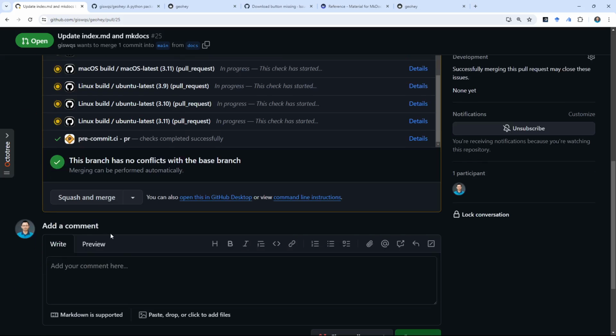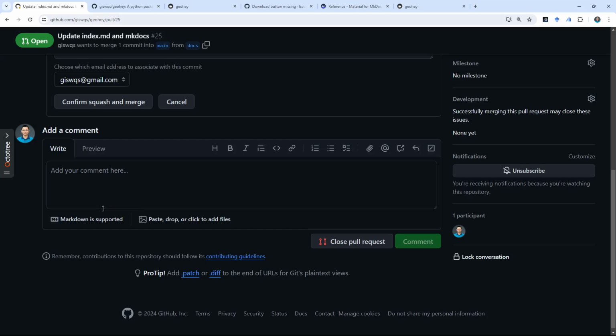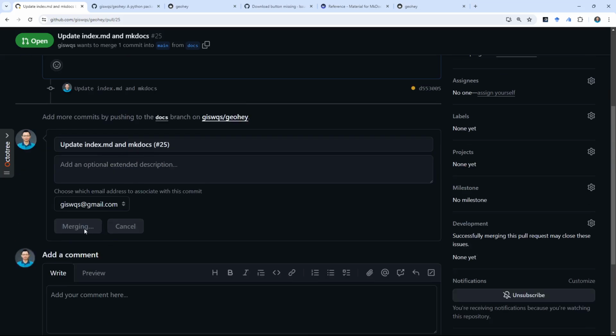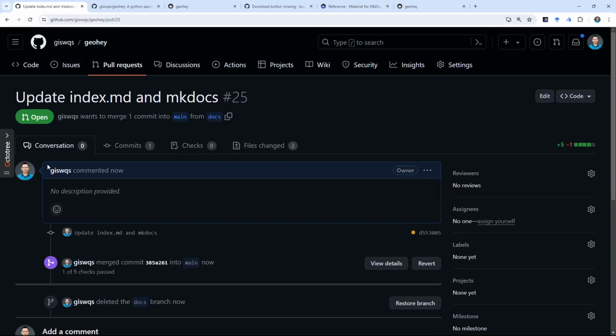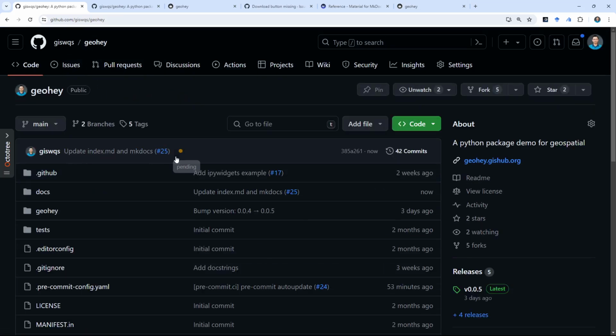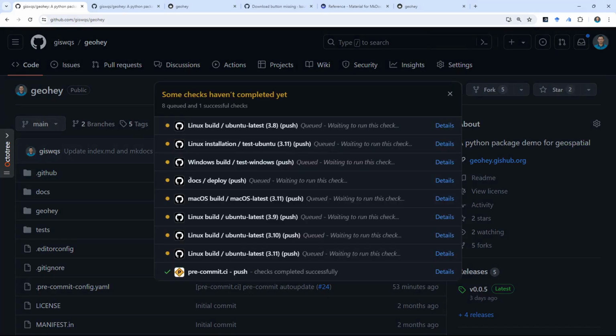Okay, this is pretty simple. I know it's not going to run into any issues, so I'm just going to merge. And once it's merged to the main branch, you come back to the main branch and see this one here. Now you should see the docs deploy. That means it's merged. I know it's ready. Then it's going to build this website and override your existing website. So we never have to touch the website. Everything is built automatically. It's going to build all the packages, and this is the website. It's also going to test all the installation.